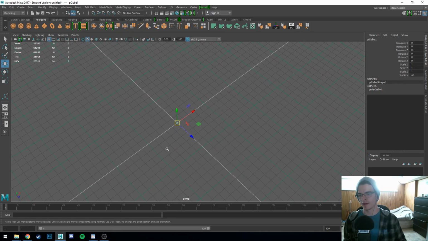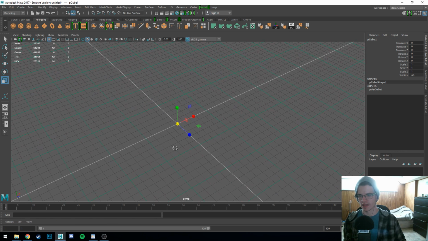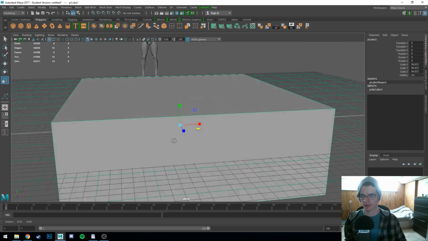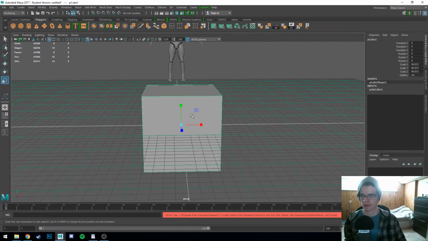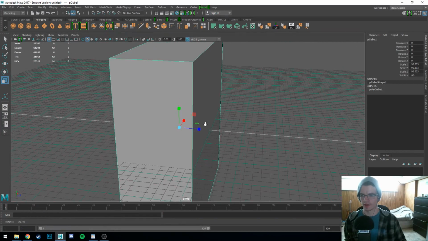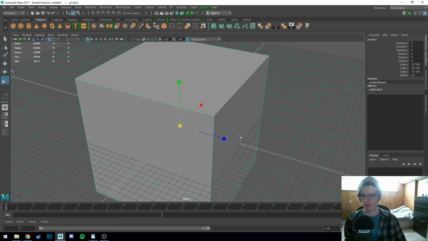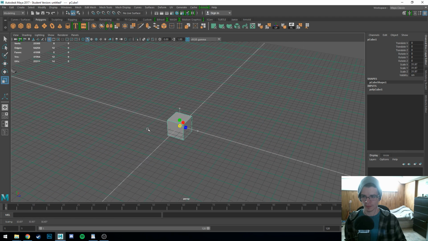But the only time that I really use uniform functions are with scale, because it scales it in all axes, X, Y, and Z, so it will always stay the same shape. It just gets larger. But if I were to scale in like just these, you can see it's become rectangular. Or this, still rectangular. But as I grab this and pull, it always stays as a cube with proper dimensions.